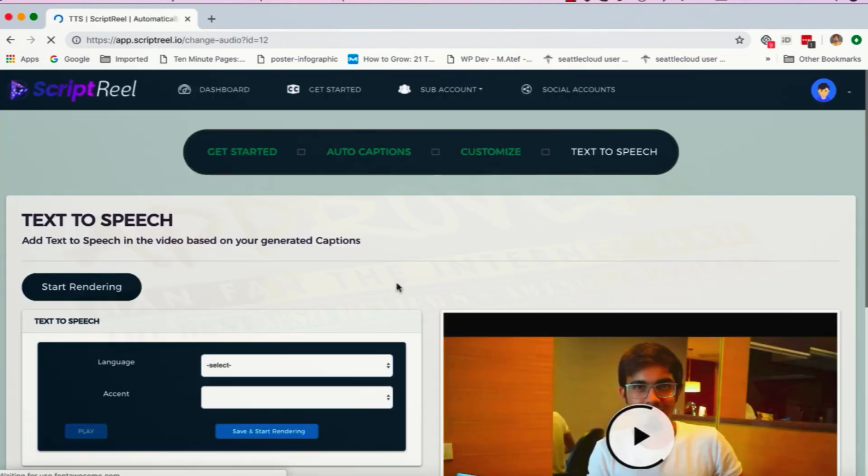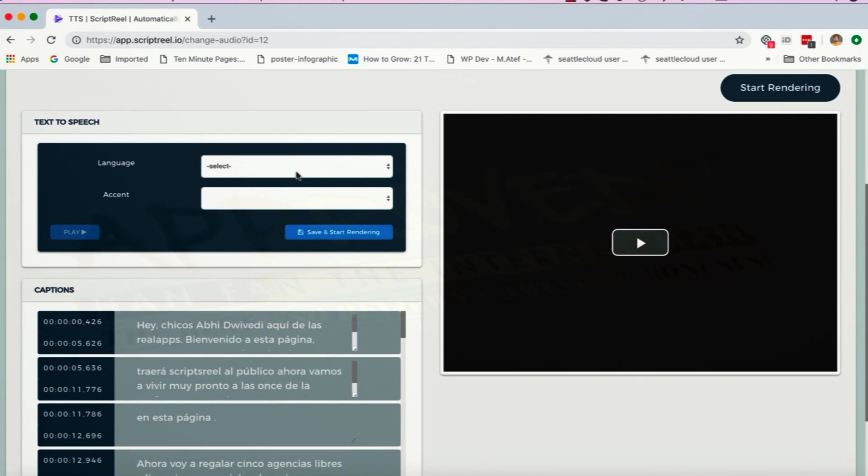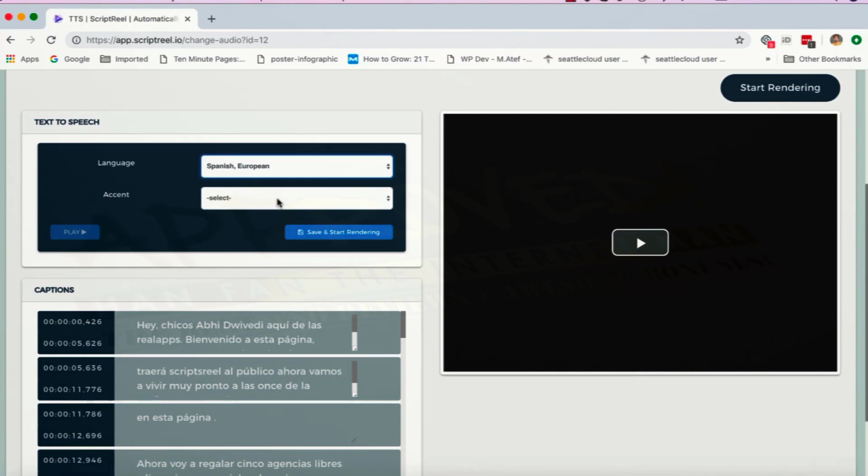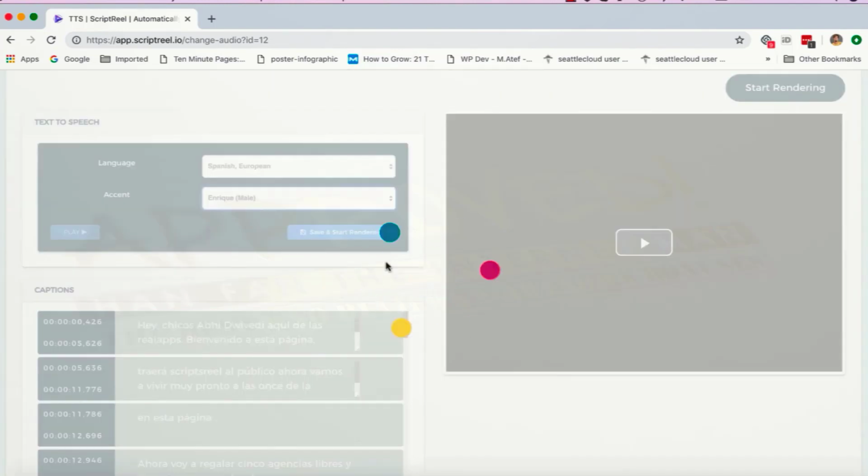And on the next page is the cool stuff. On the next page, what I can do is select, for example, this subtitle is in Spanish. I'm going to select Spanish right here. And if I want to convert the audio inside the video into Spanish as well, I'm going to pick one of these. It's going to take a couple of seconds to start creating different audios for all of these using text-to-speech technology, and it will convert the entire audio in this video into Spanish audio.